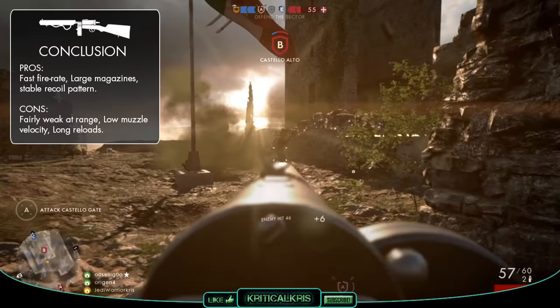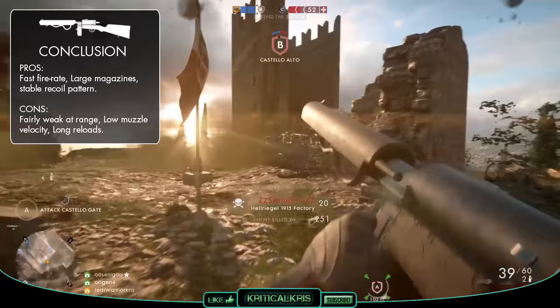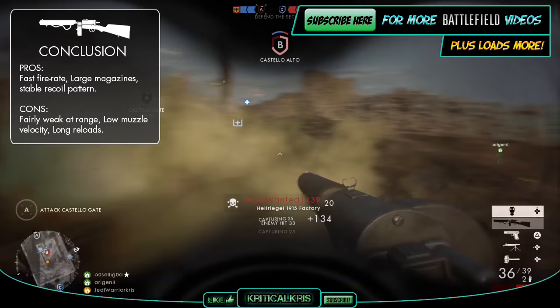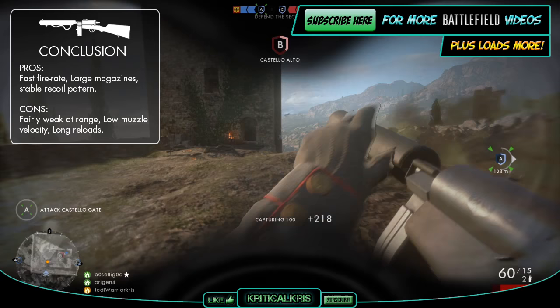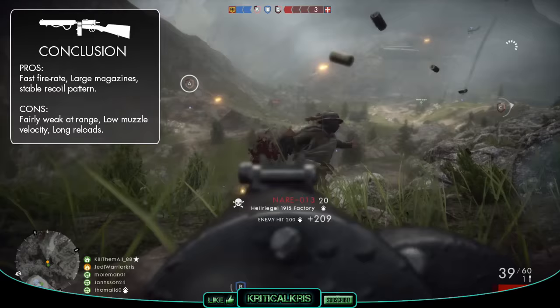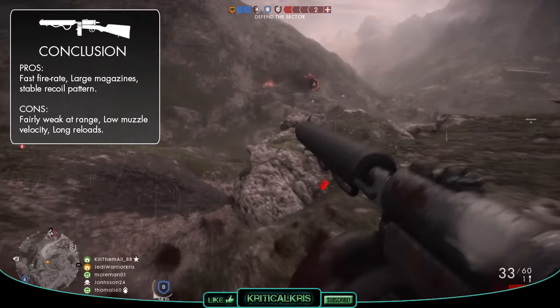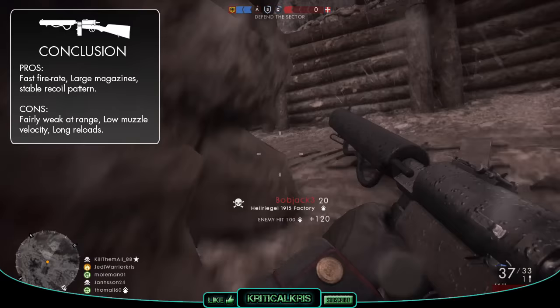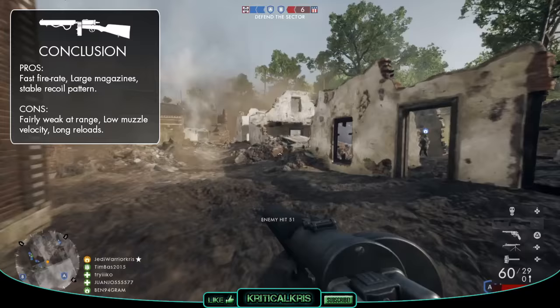So in conclusion, the Hellriegel is a fast-firing weapon capable of easily dispatching enemies one after the other with those weighty magazines. It's got a decent amount of damage at close to medium range, but further away it might seem pretty weak. Muzzle velocity is on the slower side, which might make leading targets over distance a bit harder. With that said, its recoil pattern is very controllable — perhaps not as accurate as some of the other weapons, but because of those large magazines and fast fire rate, you can afford to miss a shot or two while the gun jolts around. It's generally best to tap fire your way to victory whenever coming up against someone out of the Hellriegel's effective range, and always keep an eye on your ammo count, because when the gun's running on empty it's going to take a few extra seconds to reload that next mag. But overall it's a very strong and effective gun with a good balance between power, fire rate and accuracy, making it a very well-rounded weapon and a solid choice for advancing on enemy positions and attacking objectives.